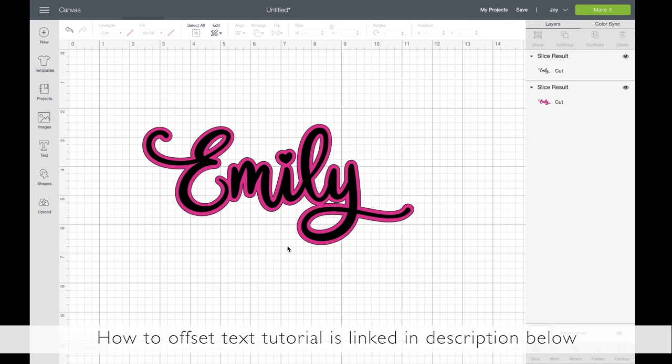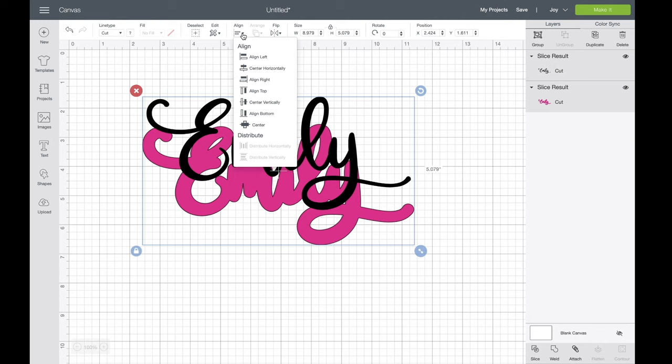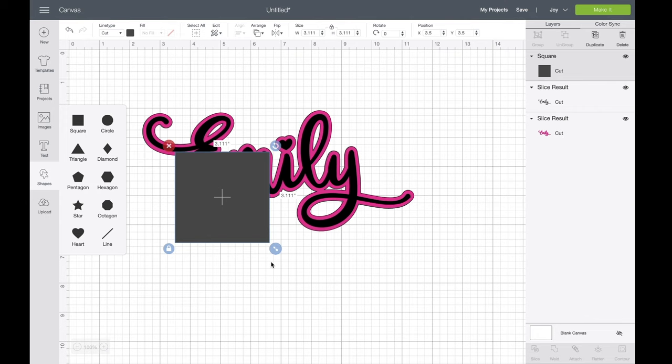The first thing I need to do is get them centered. I select both the layers and go up to Align and then Center. Next, I go to Shapes and make a square. I resize it so it will fit well.